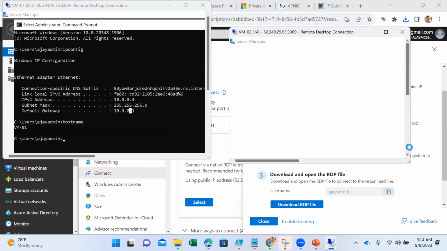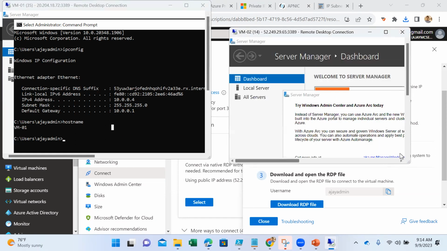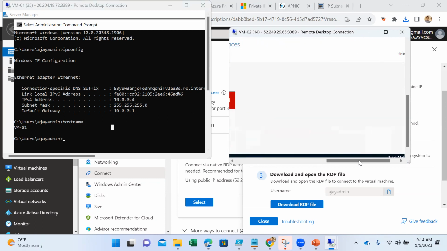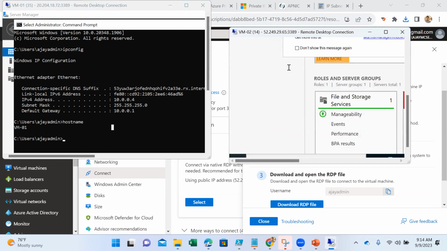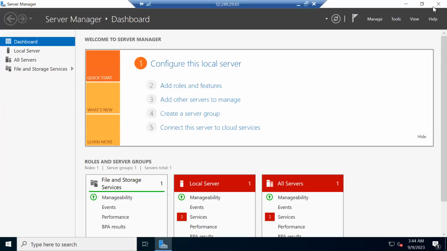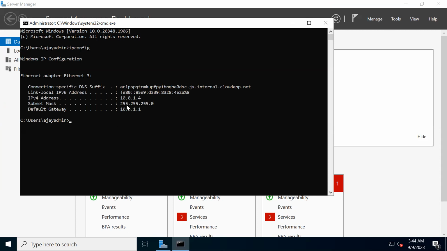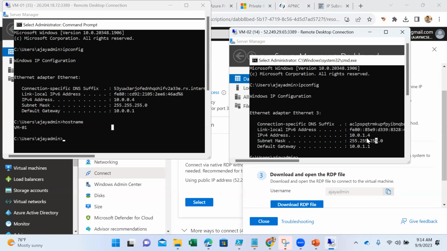Both are there in front of us. We'll verify one more time. So we got a different IP address this time, guys. Here we have 10.0.1.4 and here we have 10.0.0.4. All right. You guys are still with me?